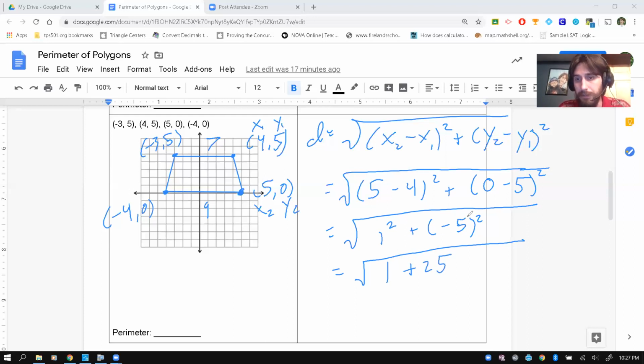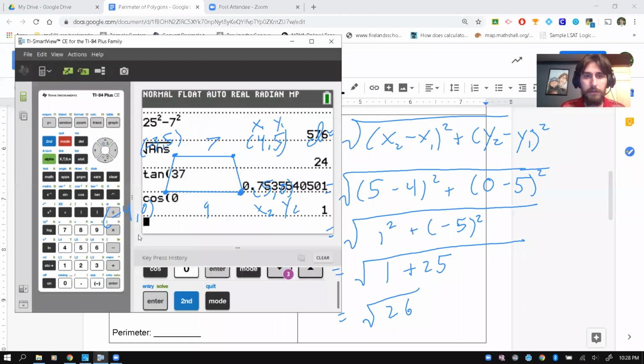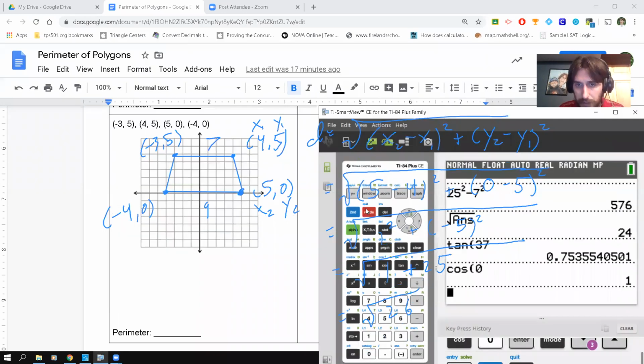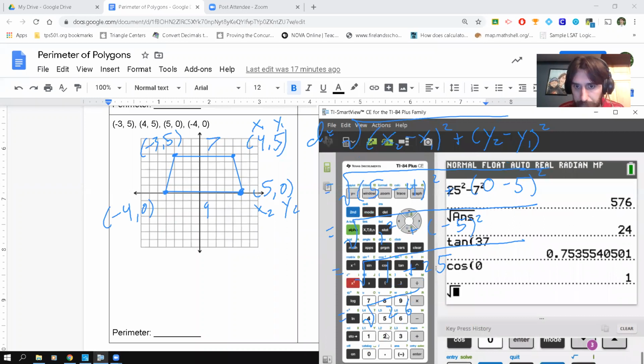And I actually prefer if you try to do those ahead, because again, if you try to do that in your calculator and you don't include those parentheses, it's going to tell you the answer is -25, and we know that's not right. -5 times itself is -5 times -5, and two negatives make a positive. In this case, we get 26, and now that is not a perfect square. So for that one, you probably will need to grab your calculator and type into it the square root of 26.